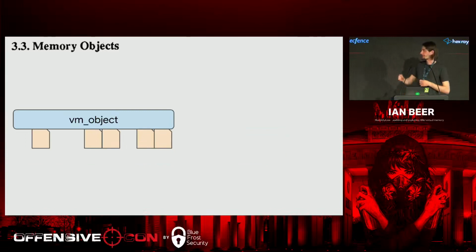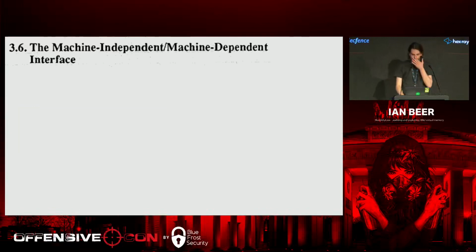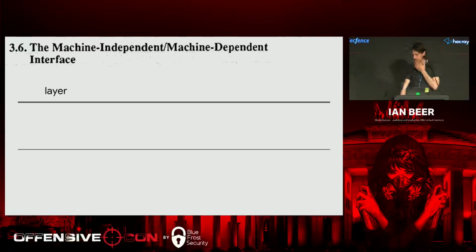And I'm also going to use the convention that rather than showing the linked list, we're going to show each page attached to the VM object to say our VM object represents this large abstract collection of bytes. In some cases, we don't know what the values are there, and in some cases, we have a physical page which is containing the real values there. So these orange pages are actual things which are in memory.